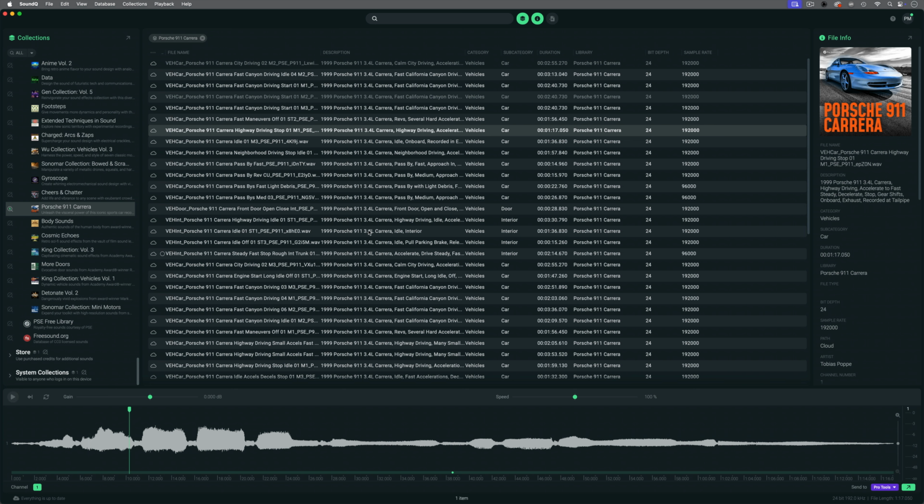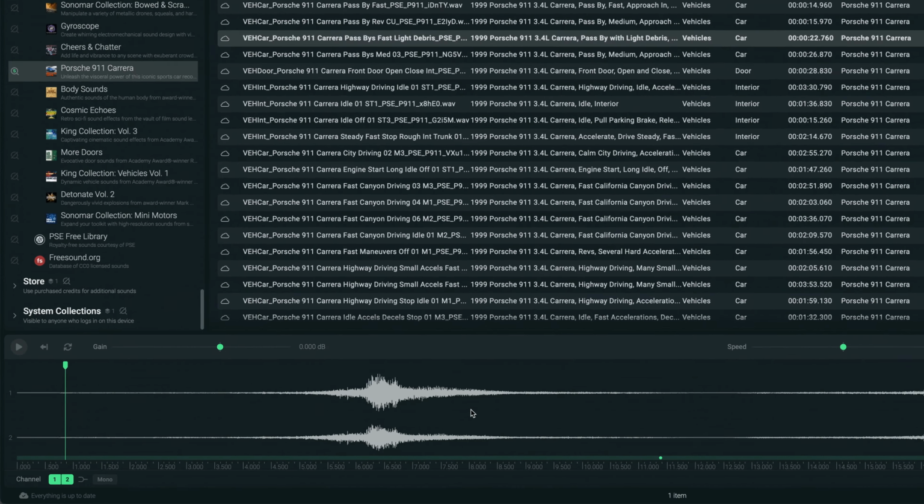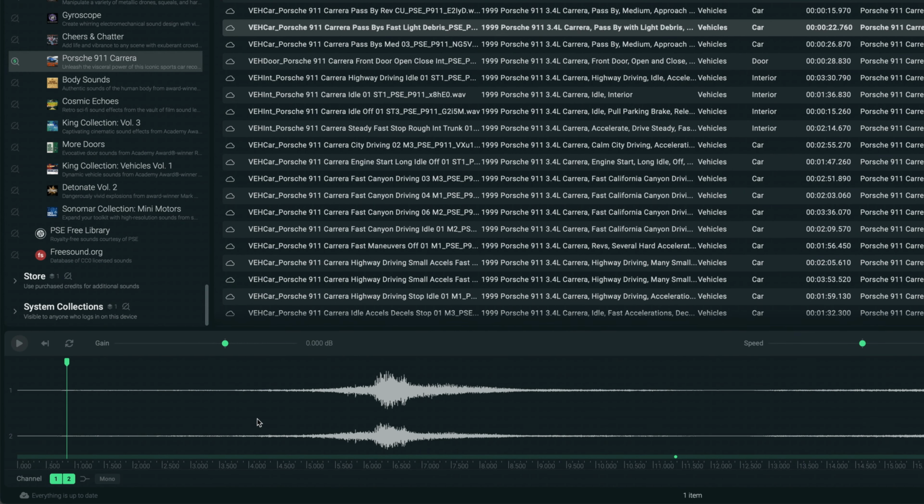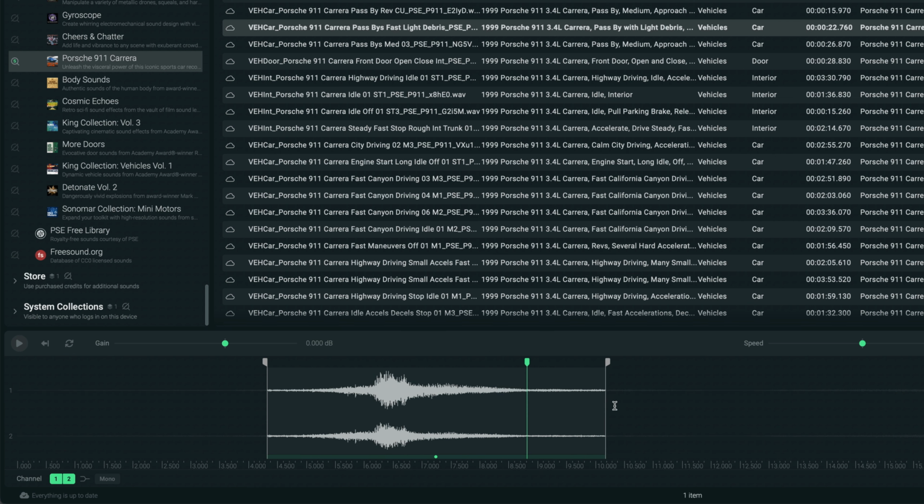And as you would expect, if I just choose another one, at the bottom we can navigate through them using this navigation bar and the waveform. And perhaps you don't want to bring in the entire sound, maybe you just want a section of it. So you can make a selection like this, and also I can apply fades to this. So if I want to apply a little fade in, I can do that, and a fade out.